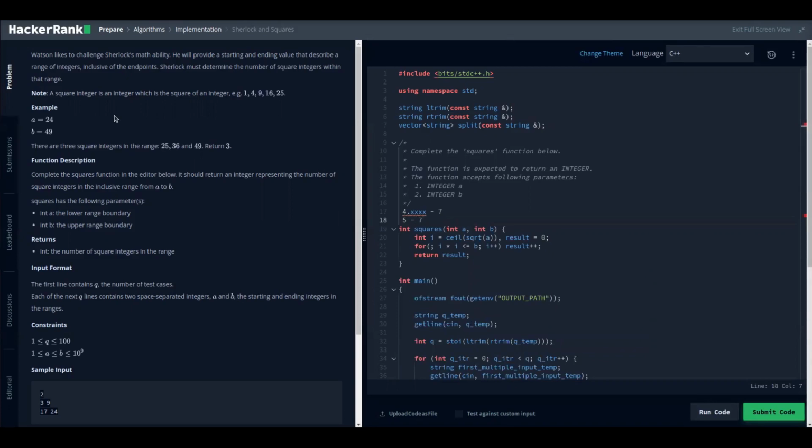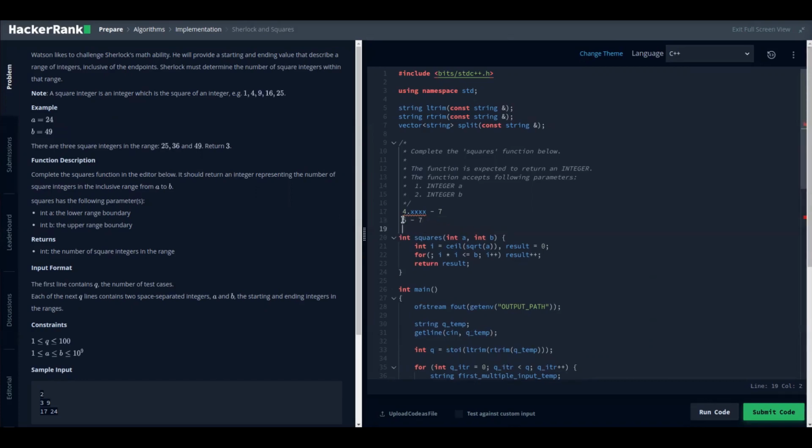So we can find the integer directly greater or equal to the square root of a, and the integer directly lower or equal to the square root of b. Why lower? Because you want to be in this range, greater than this and lower than this, lower or equal. And if you have the two elements like this, to find the number of elements between them, you just say the end, which is 7, minus the beginning, which is 5, plus 1. So if you are able to have this, you can have the result in one instruction.